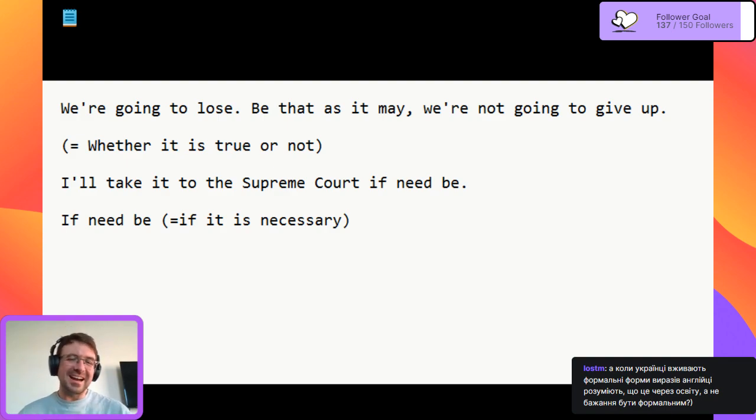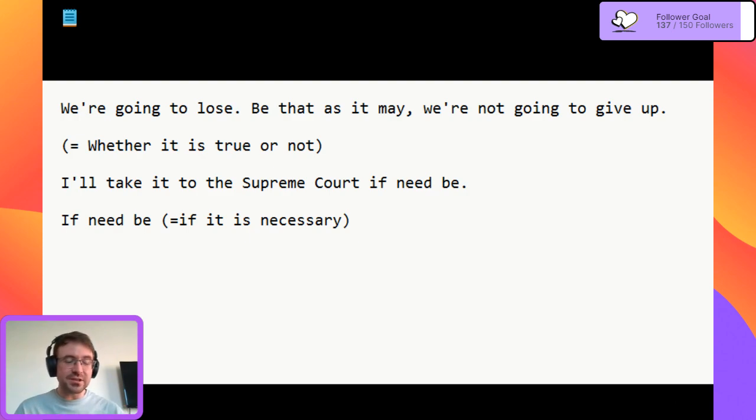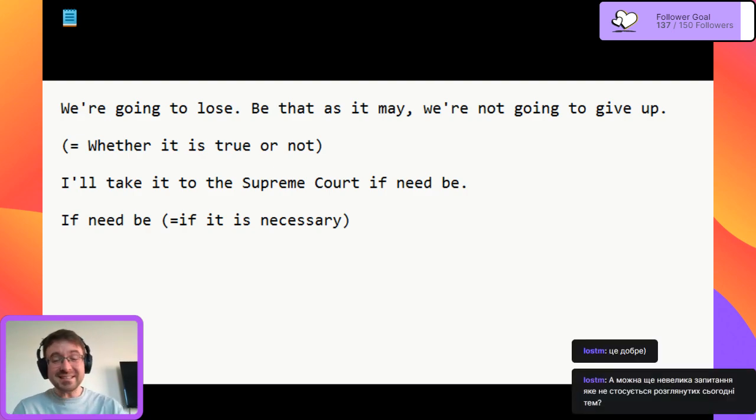Yeah, I think we understand this. I think, of course, it depends on the person, because if you have a person who has, you know, A2 English and then they are using phrases like "if need be," it's a little bit suspicious. But if someone has a good knowledge of the English language and can communicate, then yes, of course. I think most people will understand that it's because of your education and not because you are trying to be formal. Yeah, it's true.